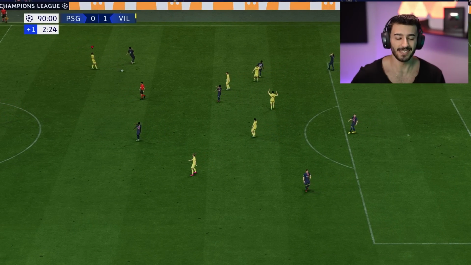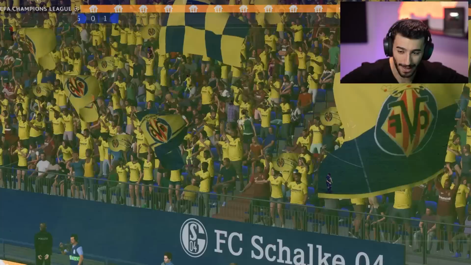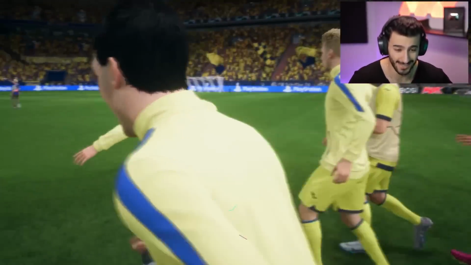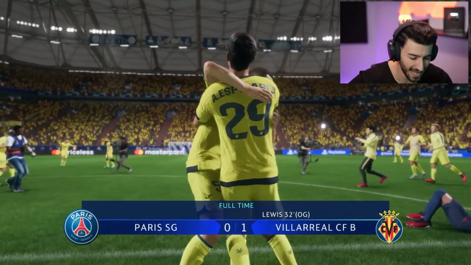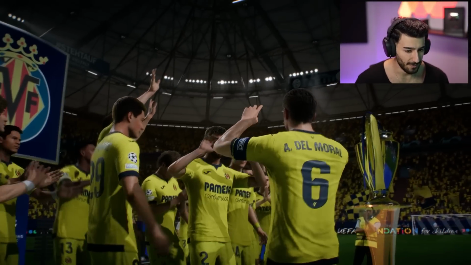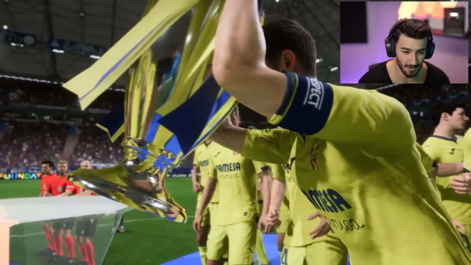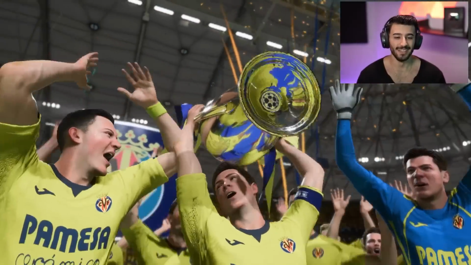This PSG defense has stopped us too many times. But at the end of the day, that one header from Espigares, who was transfer requesting for years, has now gotten us the Champions League trophy for Villarreal CFB. So here it is. The trophy looks great in yellow and blue. And so to say, the yellow submarine, if I'm not mistaken, that's how they call themselves, is now going to lift it. Del Moral, the midfielder, the leader, the tactician of this squad, is the one to lift it.